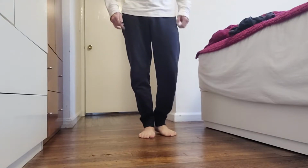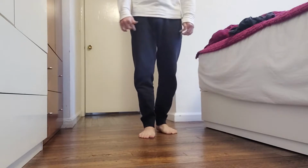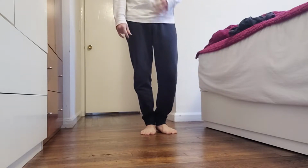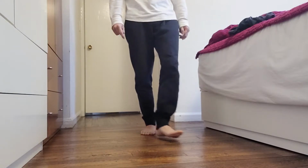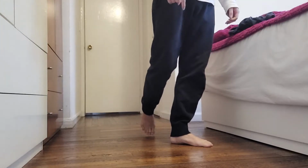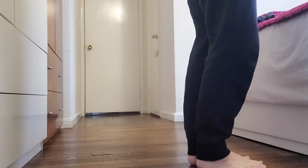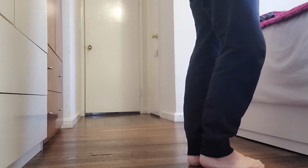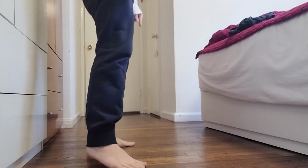Now I'll teach the rotating basic or the rotating box step. For leaders, your first step will be different. So you'll turn 45 degrees as you're stepping forward, so slow, and then you'll step to the side, quick, quick, completing your 90 degree turn. And the second half is the same as the normal box step, slow, quick, quick.